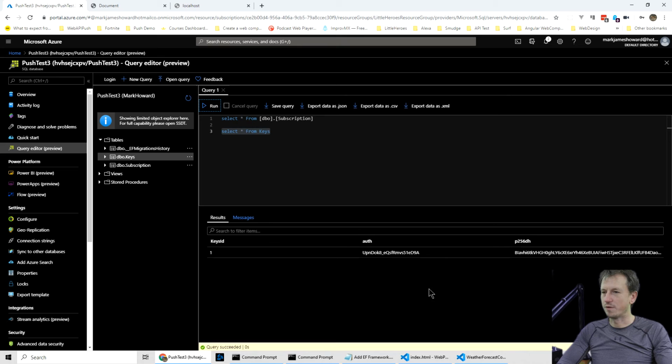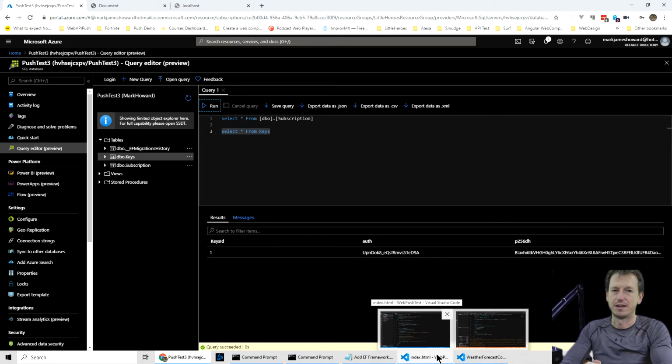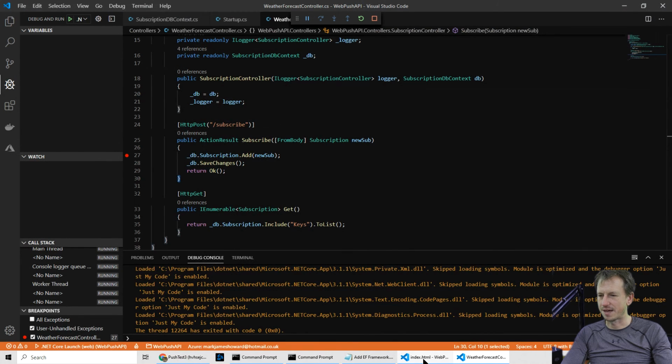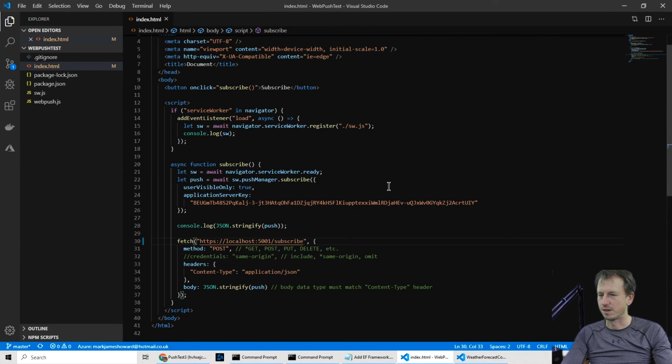Now, with that in place, you would have lots of these in there. And then when you want to send notifications, you would have another app, a console app. I might do another video on this that would enumerate those and then call web push against them, and that will blast it out to all of the users. Or you could pick a certain subset of the users. And once you've got them in the database here, you can allow them to delete their subscriptions, or you can delete them over time and so on. So that is it. That's how we store the web push notification subscriptions.